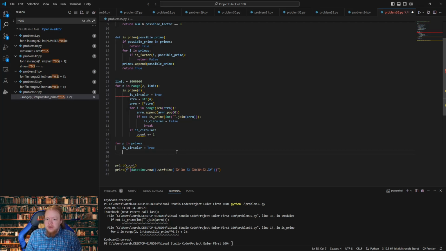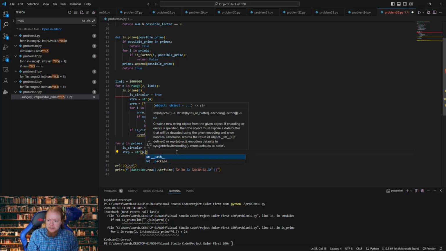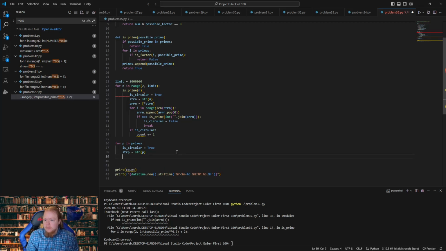So, if is circular is true, we're going to have our string prime is the string of p. Our array version of the prime is equal to all the characters in the string.